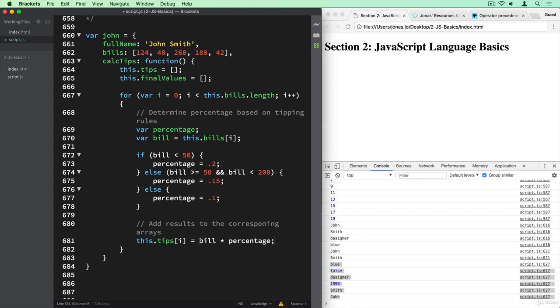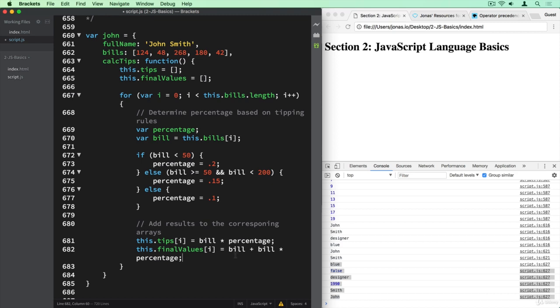And so this part here is exactly the same as in the more simple version of our tip calculator, right? And now finally, this.finalValues at the current position will be the bill plus the this.tips at the current position. Or actually we can do this one here, so it's the same. Okay, so we have the bill plus the bill times the percentage. All right, and so that's actually it.